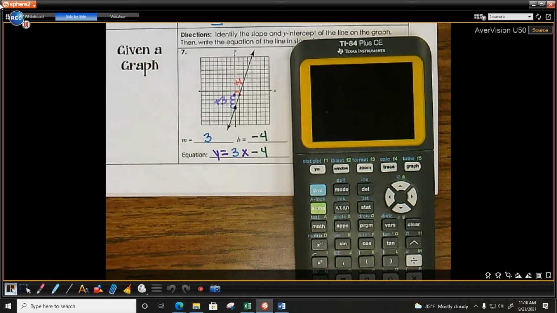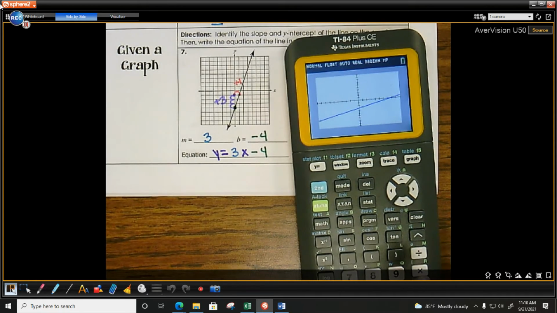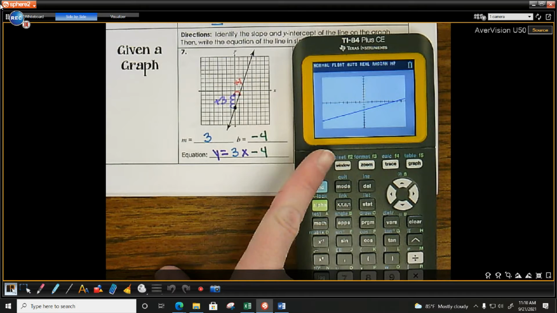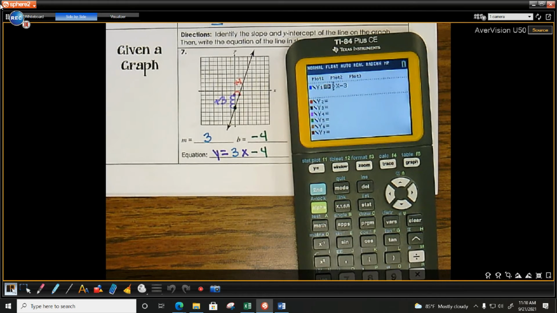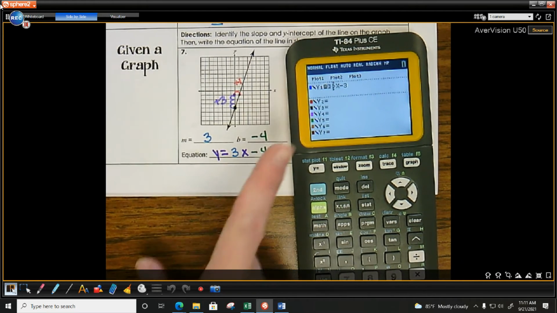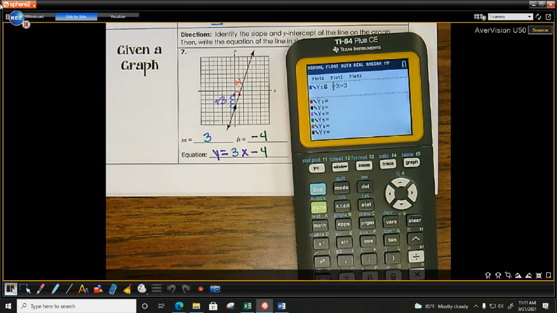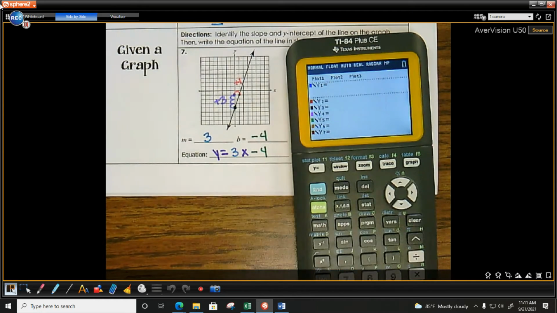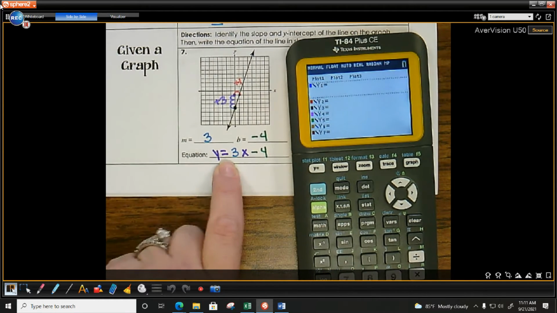So I want everyone on our calculator with me. Everyone is on our calculator with me. Turn your calculator on, and you're going to go to y equals, which is your top left button. So I don't want to have to ask again. We are all on the calculator with me. You are hitting y equals, which is the top left button. I'm going to clear it because I already had something in it. So I have a blank screen. I'm going to put my equation in.